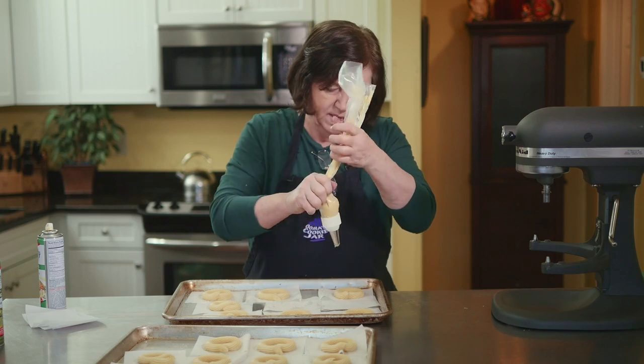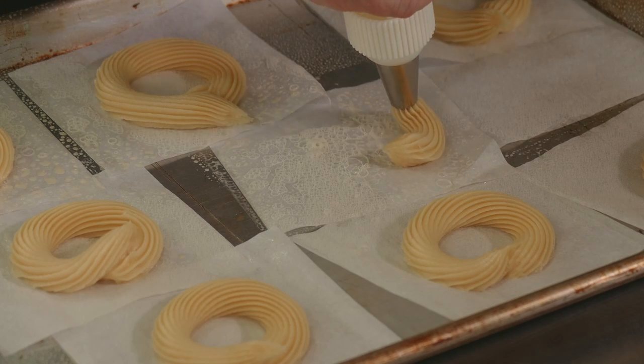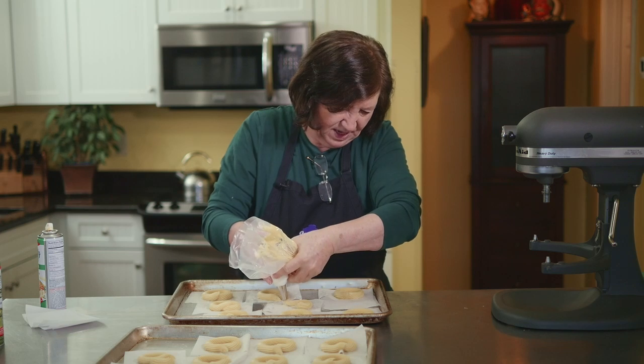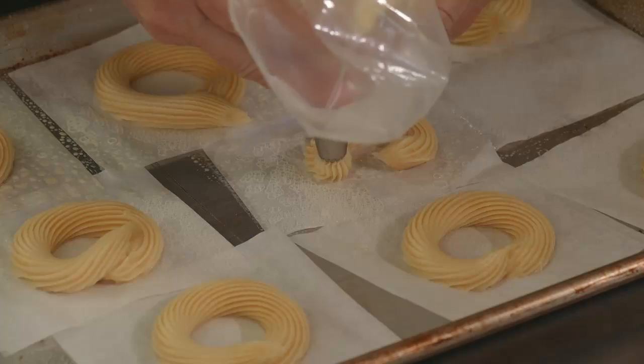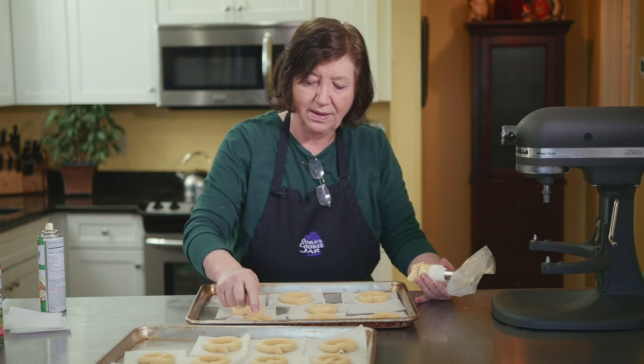That's as many as I think I'm going to get. Maybe I can squeeze one more out — let's give it a shot. I'm getting desperate by pushing down into the tube, but that's okay — one more doughnut, and there we go. Now I'm going to wet my finger and tap down these tops so they sit down nicely and you don't have bits sticking up all over. If one went astray, you can correct it that way. Then I'll get my fryer and oil heated up and show you how to fry these.